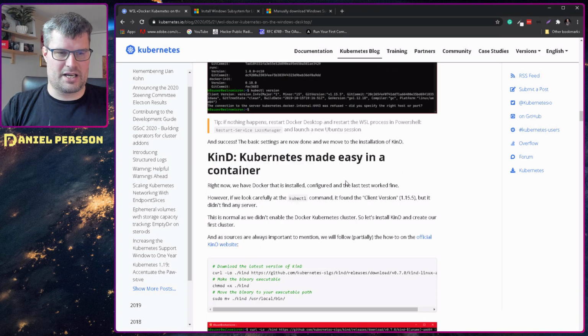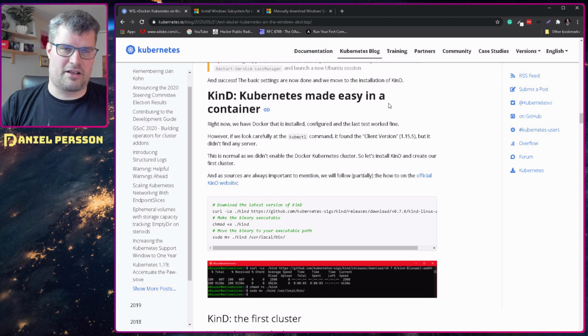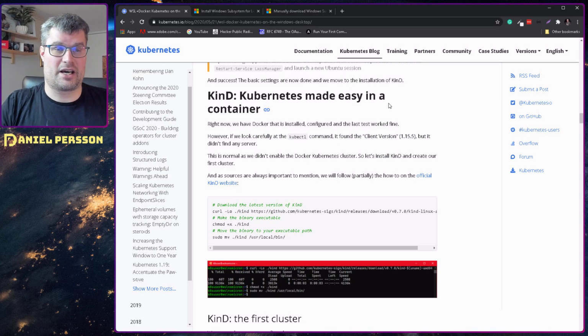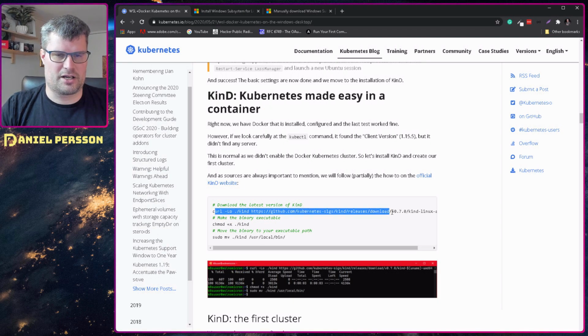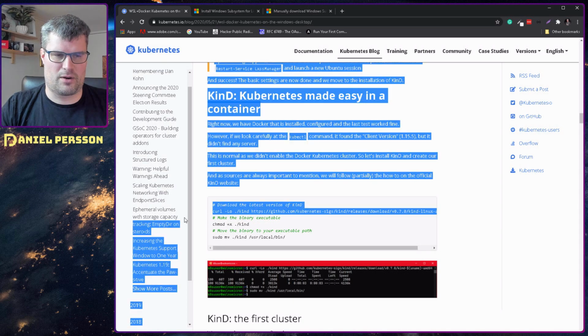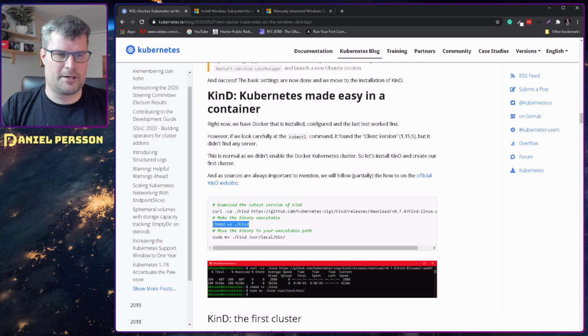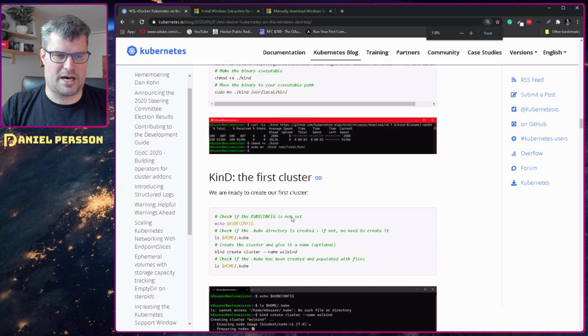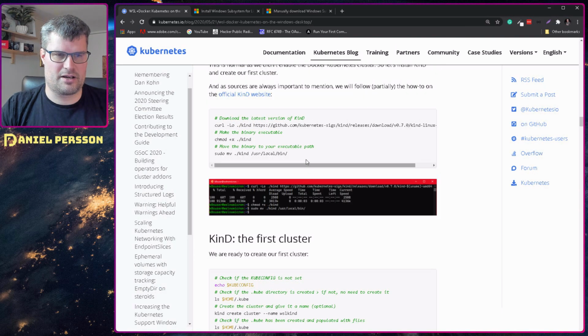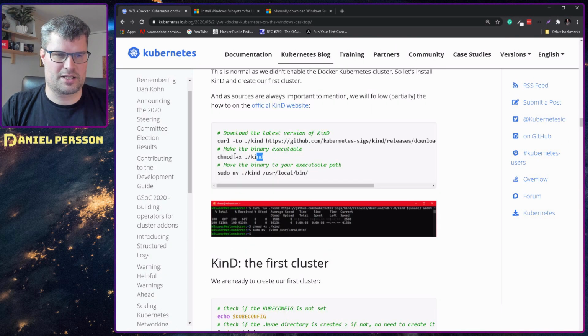So here we have what they assigned here. And the first way to install a Kubernetes cluster is kind. It's a very simple way to install things. So you run a curl command to download kind to your computer. You will make that binary executable. Let's see here, I can turn it up a bit so we can see it.